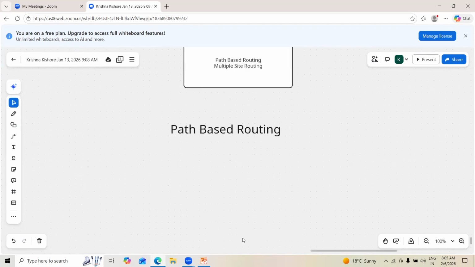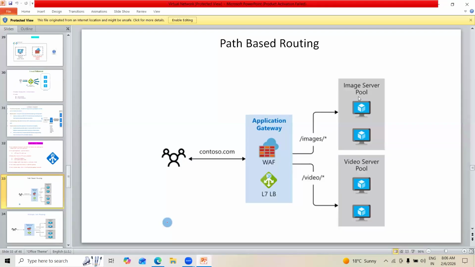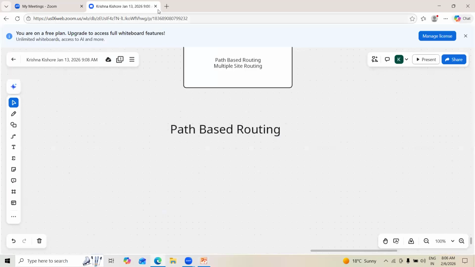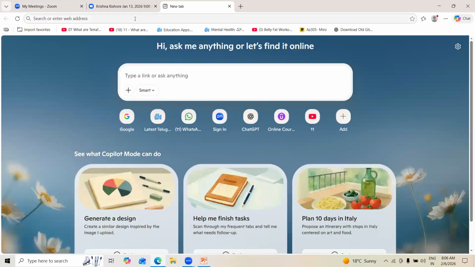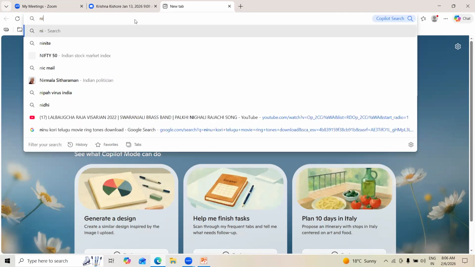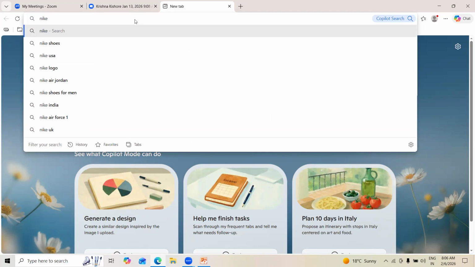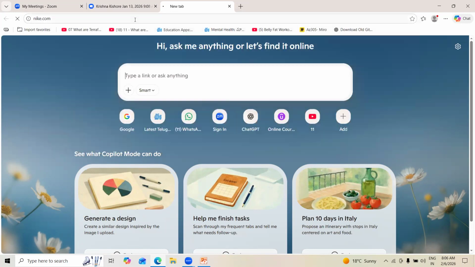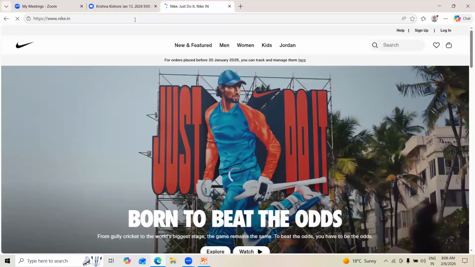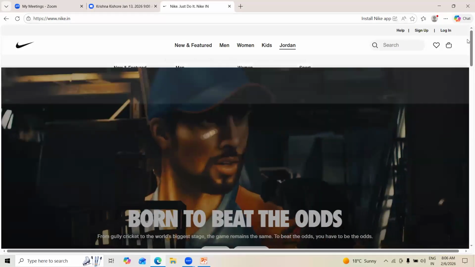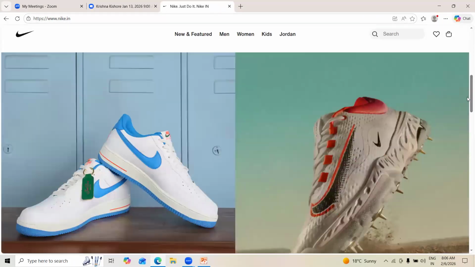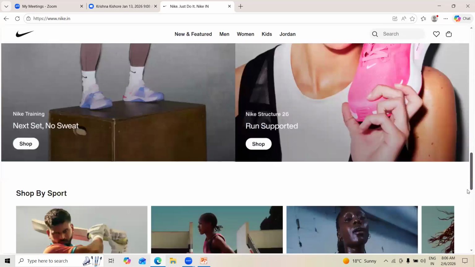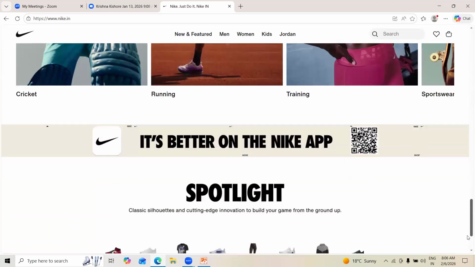What is path-based routing? You can see this example. If you open any website, for example Nike.in, we have some images related to sports.